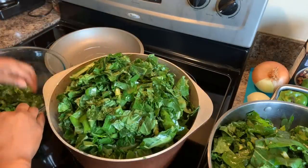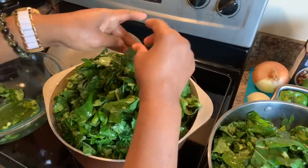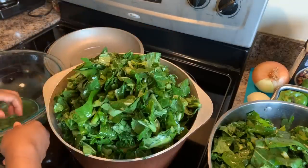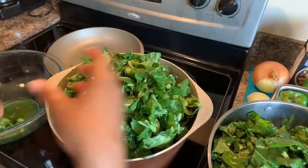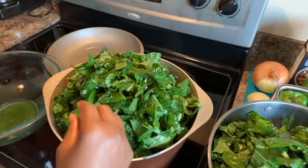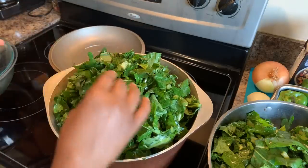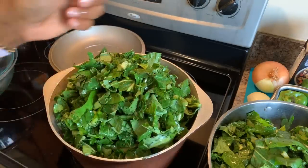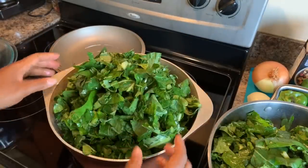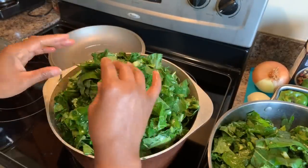So here's what we're going to do. I'm going to put the greens in just like so, and I'm going to pile them up to the top, okay? Now what's going to happen, they're going to shrink like I said. Go ahead and put a lid on them. Here in about 10 minutes, we can come back, these will be shrunk down, and then we can put these ones in, all right? And then you're just going to let them simmer. Let them simmer and let them simmer and let them simmer.